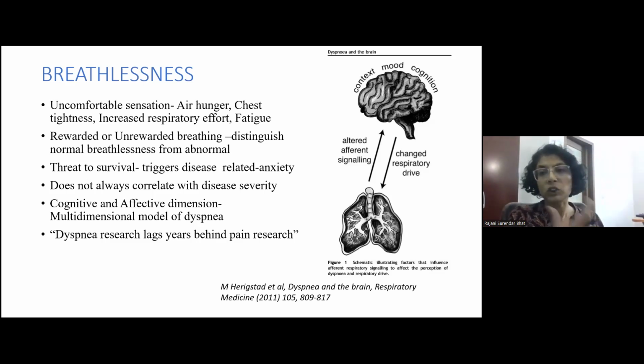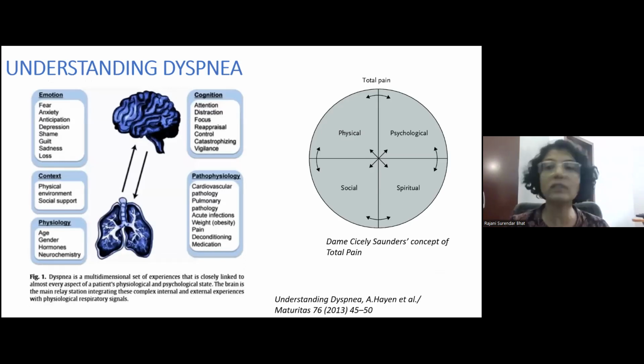So just like chronic pain, we know that when somebody has acute pain versus chronic pain, the entire way our brain responds to chronic pain is different. In the same way, when a patient has chronic breathlessness, it changes the way they think, it changes the way they respond, and we are now realizing that just like chronic pain has many downstream effects, in terms of the affect, in terms of the way we process a lot of things in our brain, the same thing happens with dyspnea as well. So what are all the things that can go wrong?